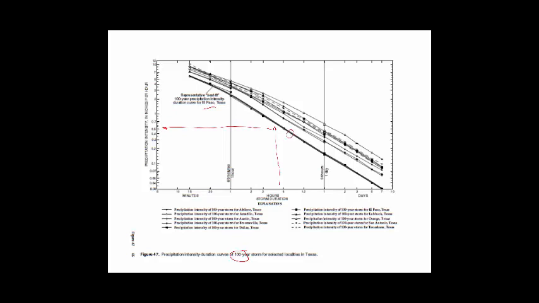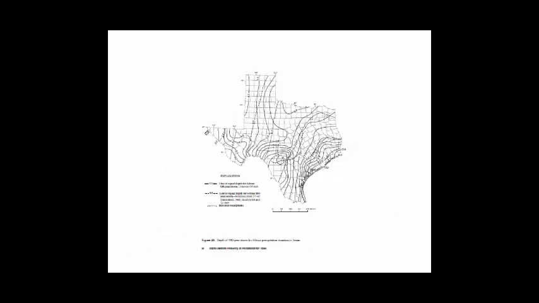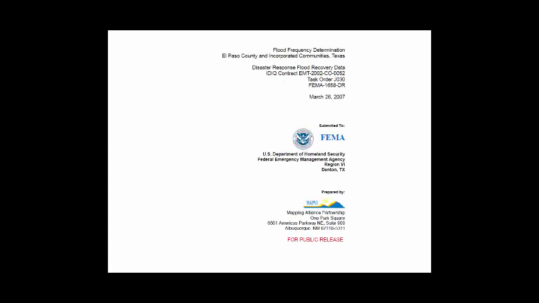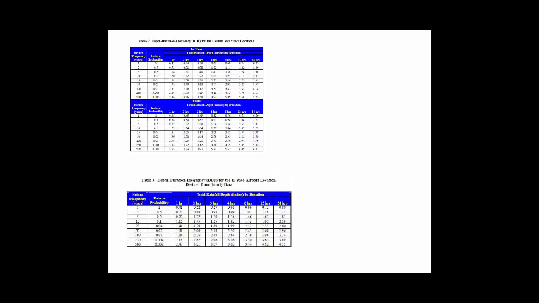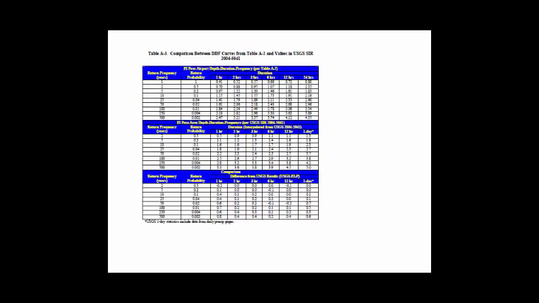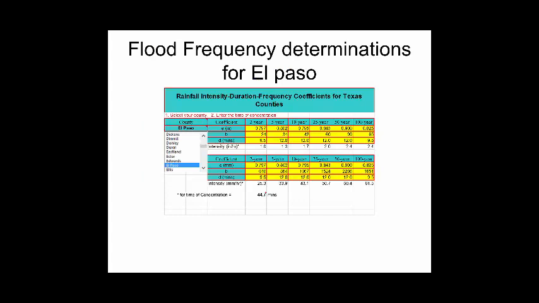This manual also gives you the parameters to draw these curves yourself for the different storms. But there are also some figures of the different depths of the storms in case you want to use the depth instead of the intensity. Also, specifically for El Paso County, FEMA developed other depth, duration, frequency tables that you will find. This is taken verbatim from that. But I also found this really neat Excel file that gives you the rainfall intensity duration for different Texas counties. This was prepared by TxDOT as well.